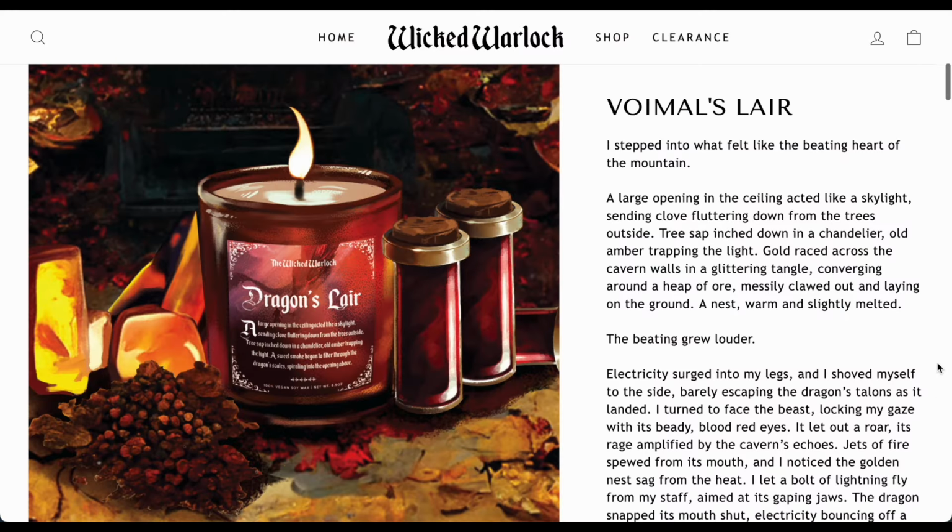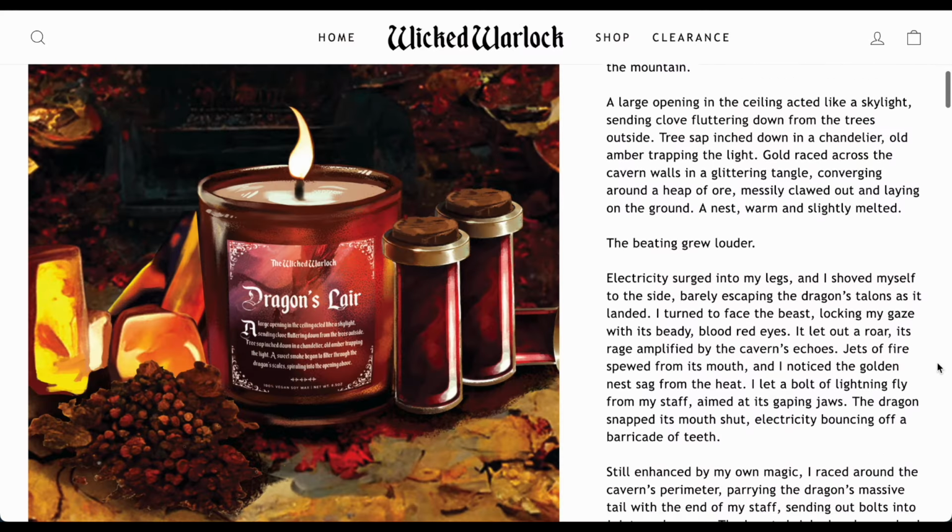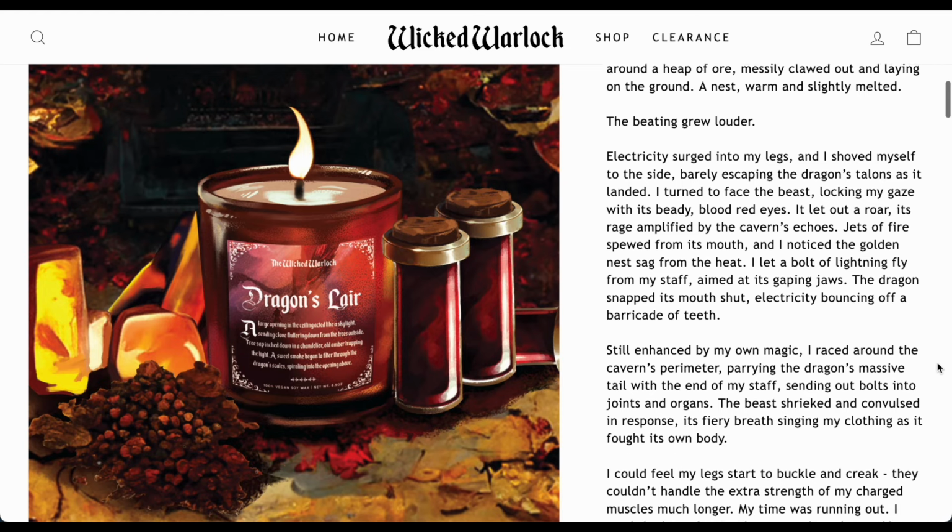I also really love the stories that are on the website for each candle. That's a cool touch. I haven't really seen a whole lot elsewhere, but I really wish that I got that along with the great artwork on a little card or something that comes with the candle. Especially if I were to give this as a gift to someone, this is a feature of the candles that I also want to have included. And I think, especially for the price, just adding in a little bit of an extra card would bump up the value of these candles a lot, and have that experience as, here's the candle, here's the story and the art that comes with it.